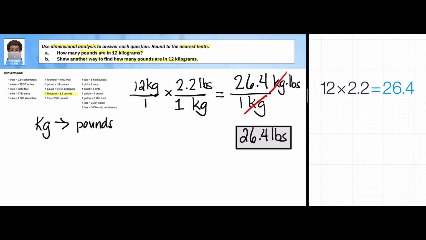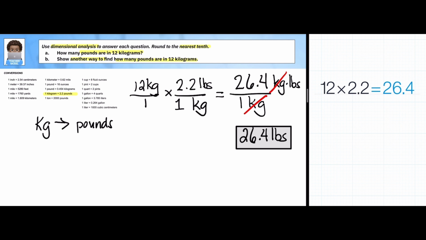Okay, so again, you can see how I started off with a fraction. I found my conversion factor, and I used that to multiply, and I made sure to set it up so that the units, one on the top, one on the bottom, will cancel out. Some people don't like to cancel at the end like I did. Some people cancel throughout, so you can just see the pounds. Both ways are fine, and I'll show you that in the next example anyway.